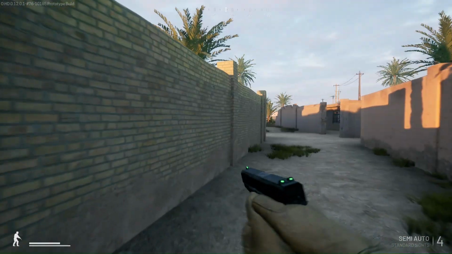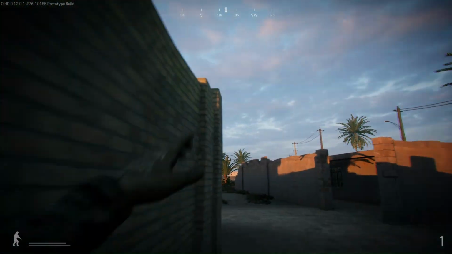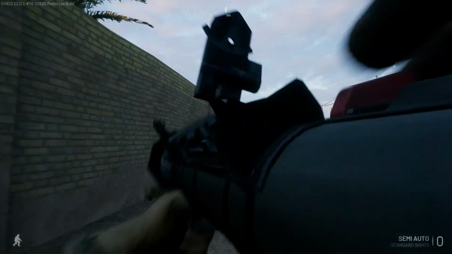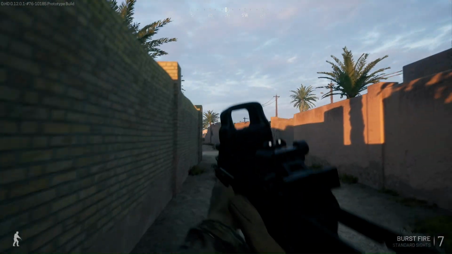My pistol. Not what I want right now. Right. Smoke out! Crap! Get down! Get down! Get down! Okay. I want to throw another smoke. I don't want this out. I don't want that out. Come on, switch. Alright.